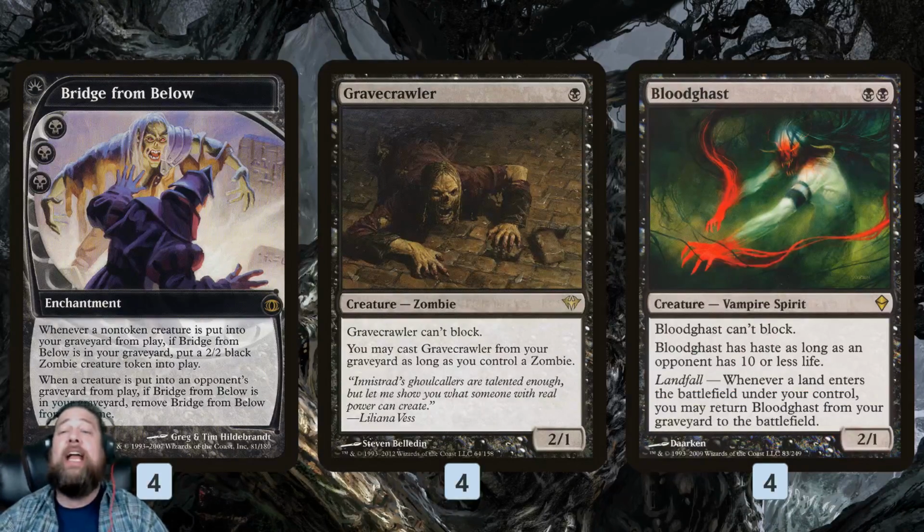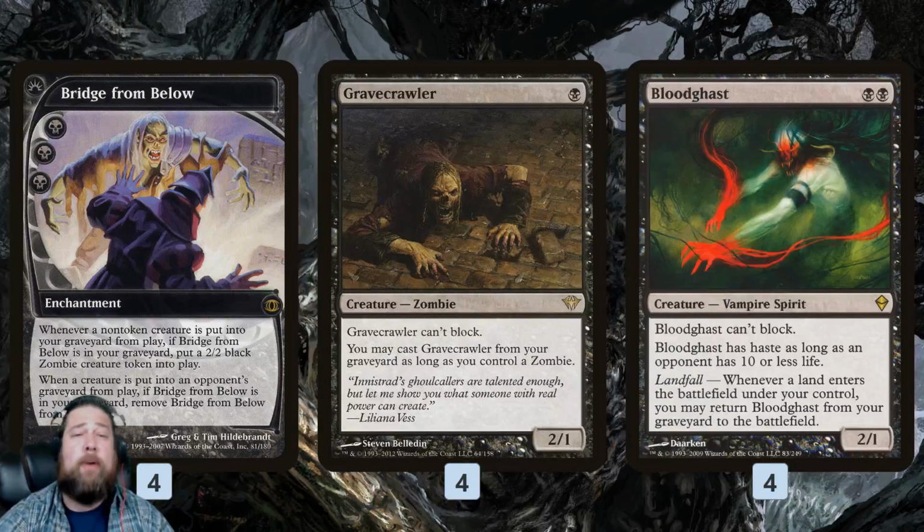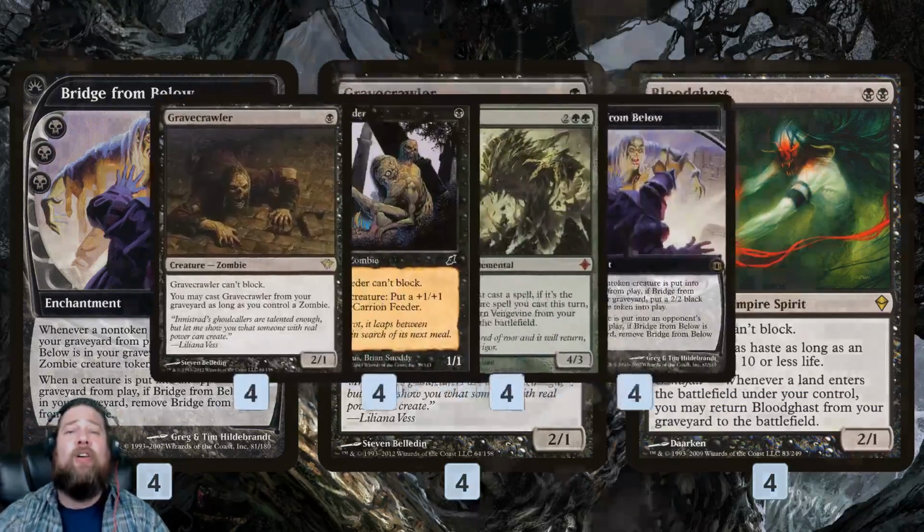So Bloodghast, it comes into play when we play a land. Now we can sacrifice it, maybe we crack a fetch land, get it back, sacrifice it. That's a ton of zombies right there with Bridge from Belows in our graveyard. And Gravecrawler is even better as a combo piece. We can cast it for a single black mana from our graveyard, which allows for all kinds of shenanigans.